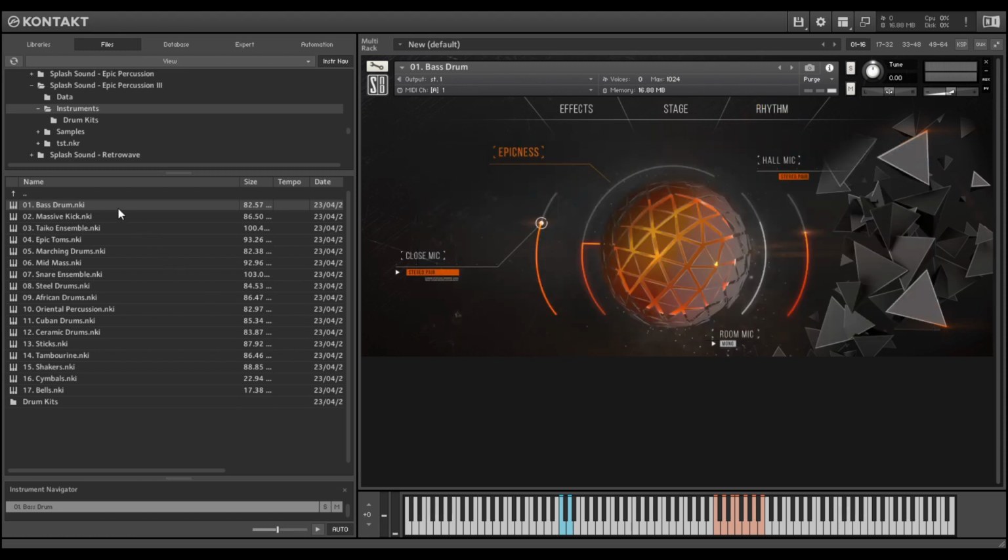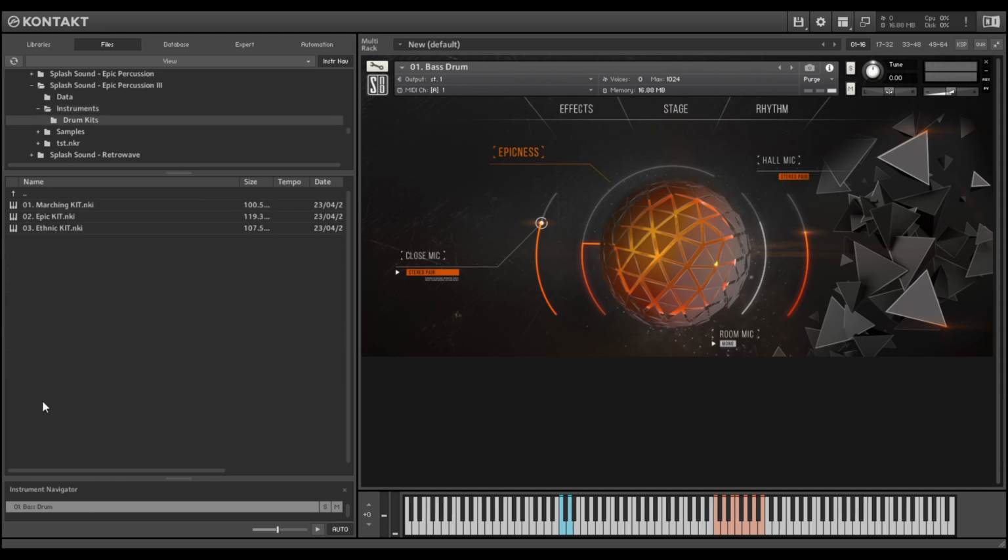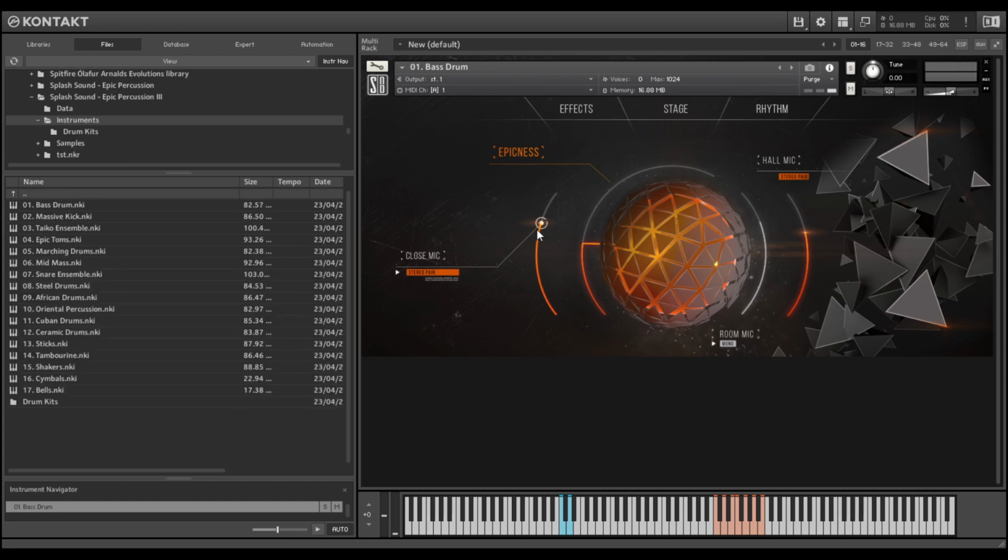In addition to these 17 patches, there is also a little folder of drum kits, and here we have 3 different kits: a marching kit, an epic kit, and an ethnic kit. The UI is pretty simple and straightforward, so we'll just go through that as we go through the sounds. And first up is just a bass drum patch, and this one's just mapped to C and D down here, so let's take a listen.